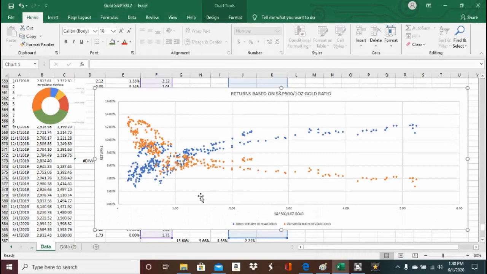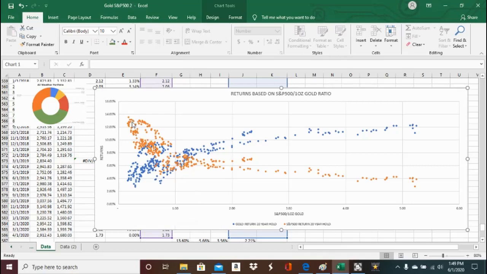Hey everyone, I wanted to follow up on the last video that I posted regarding the S&P 500 to gold, and I wanted to expand a little bit differently on how to use these multiples to your advantage. In the past video, we looked at the S&P 500 returns, and I've chosen a 20-year hold because that reflects my investment strategy since I have such a long time to go.